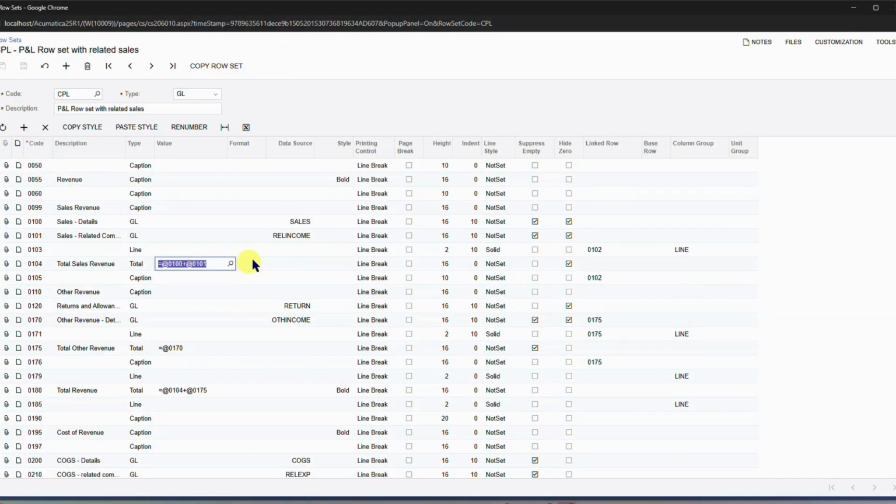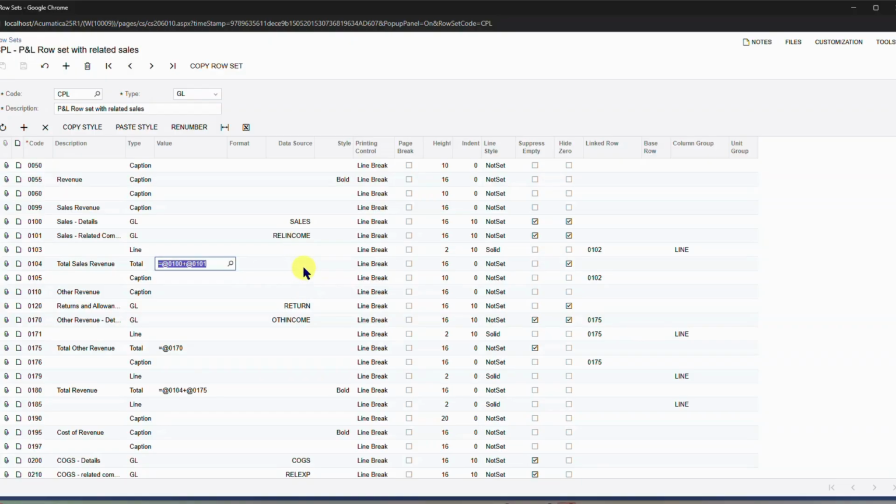All right, moving along, you've got a format column here. This allows us to determine if we want format that's specific to a row, you can set that up. In many cases, the formatting we maybe do from the column set because you may want certain columns to be formatted certain ways. Like for example, if you have a column for percentage of sales or something like that, you'll format it as a percent versus if you have a column that's returning GL data, you may format it with 2 decimal points and to show in parentheses if it's a non-normal balance, that type of information, you can set that up in the format here.